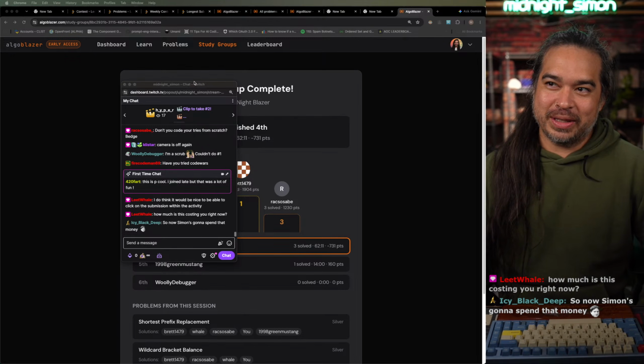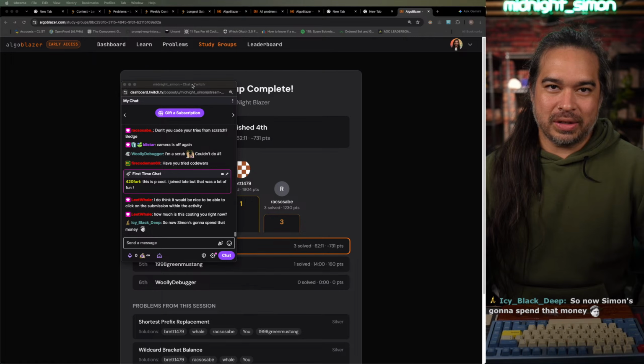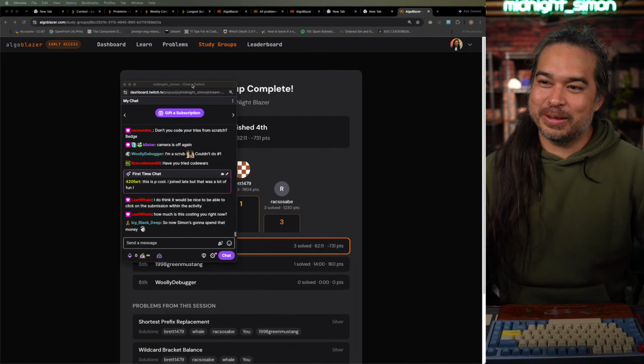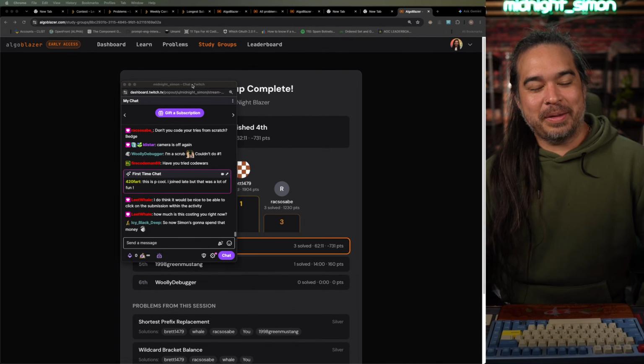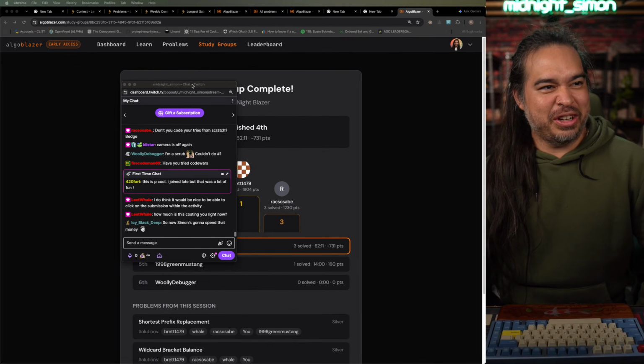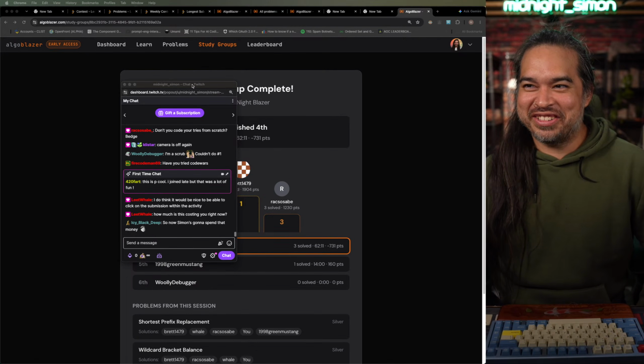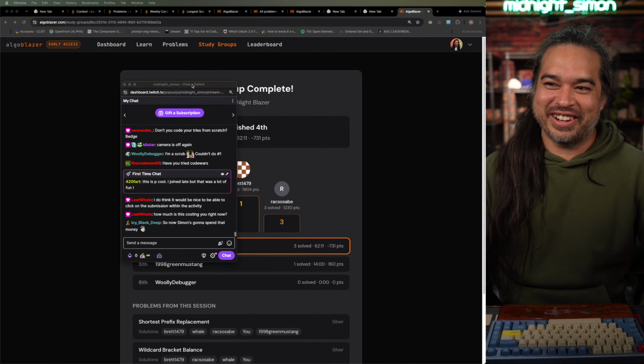So I'm not using AWS or some cloud provider to host AlgoBlazer. Everything is hosted on a single dedicated server for now. I don't know how much that will scale to, but based on my gut feeling, I don't think I have to worry about scaling for a long time.